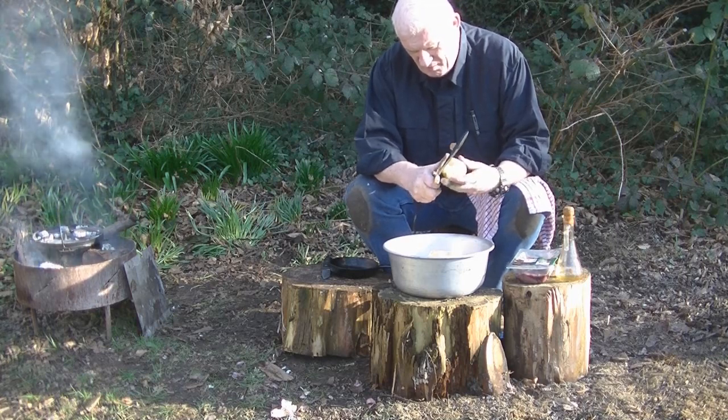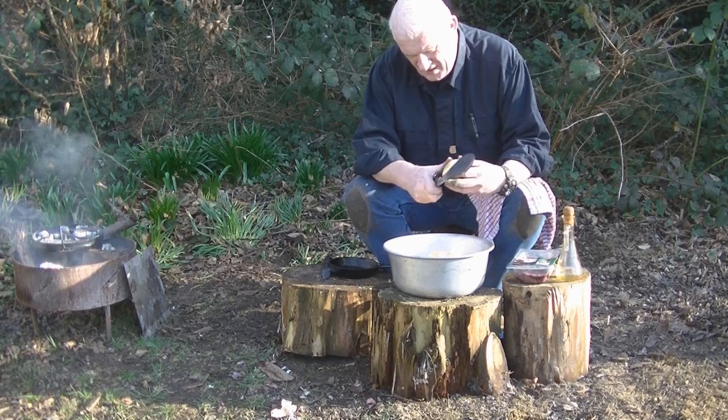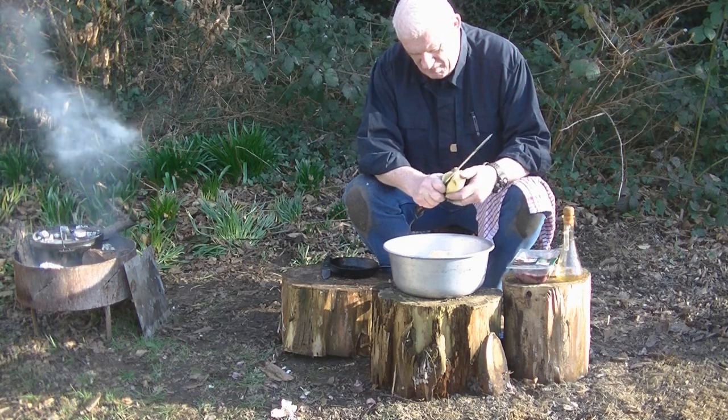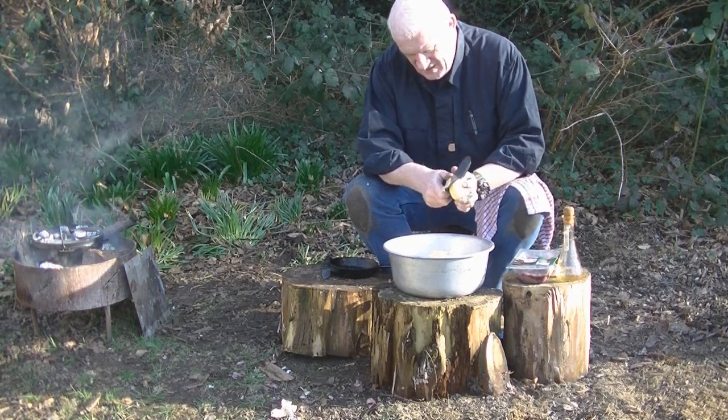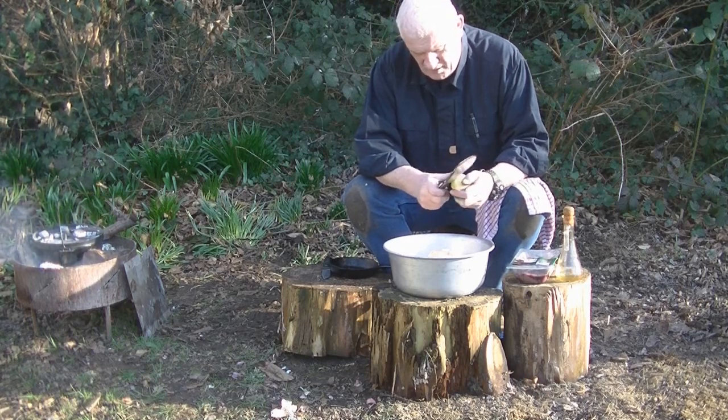We did experiment, believe it or not, with different grinds on the blade. We were going to make the tip of the blade more like a scalpel sharp, and the belly of the blade a more suitable grind for your chopping.